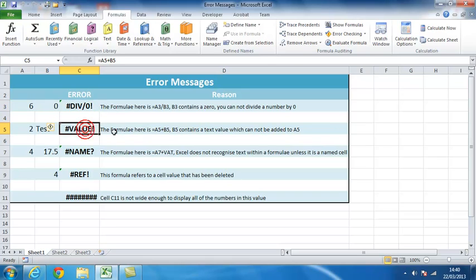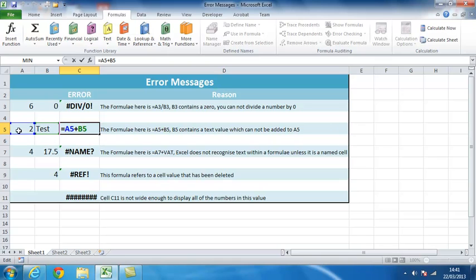Let's have a look at the second one, #VALUE!. This is a common error that pops up if you try and add a text value to a number. And again, if we look at the formula, A5 plus B5, and I can double click the formula to see what it's trying to calculate. And you'll notice that the text in the formula itself is colored. So the reference to A5 is blue, the reference to B5 is green, and it will highlight the corresponding cells in those colors. So there's A5, that's the blue one, and there's B5, the green one.